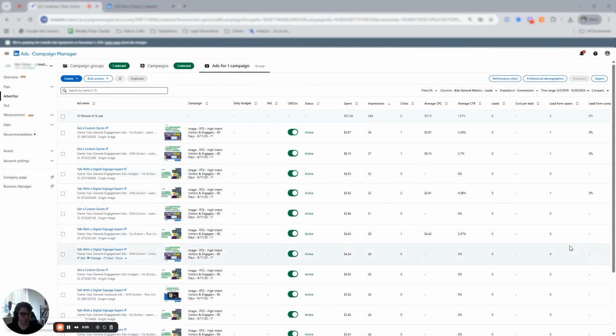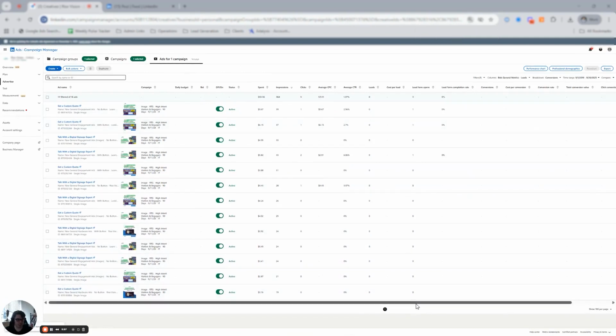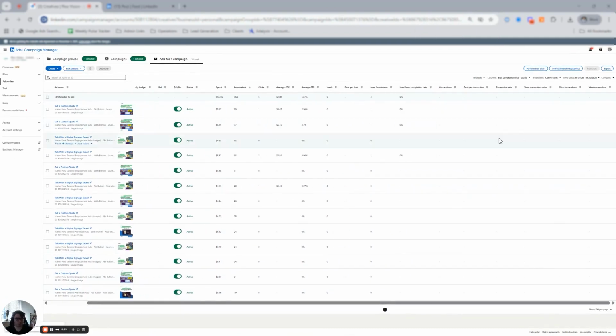For lead gen ads, I would recommend adding the following columns: leads, cost per lead, lead form opens, lead form completion rate. And then I would also add the conversion metrics to your view as well. The reason for that is lead form completions do not count towards conversions.